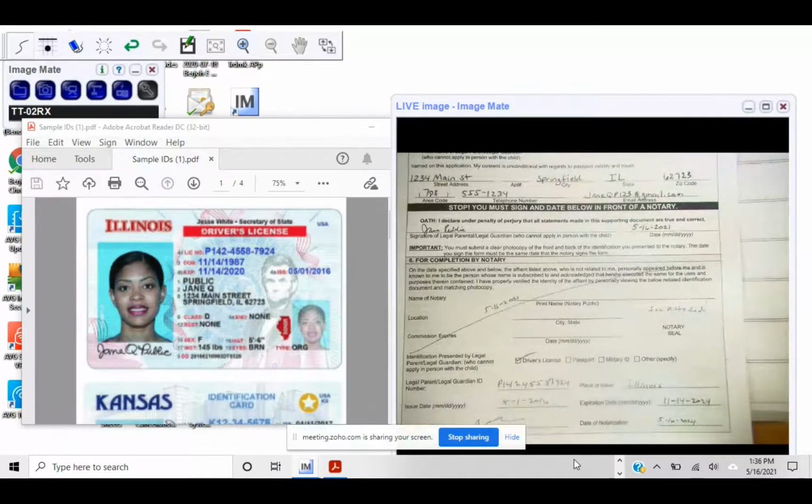And like I said, every state is different. So when you ask questions in the group, always make sure you put your state, because you don't want someone from another state telling you what they can do in their state, and then you get in trouble trying to do it in your state. Every state has their own particular rules that they want you to follow. So always make sure that you, first and foremost, go by your state laws and not the opinions of people in the group. Okay?